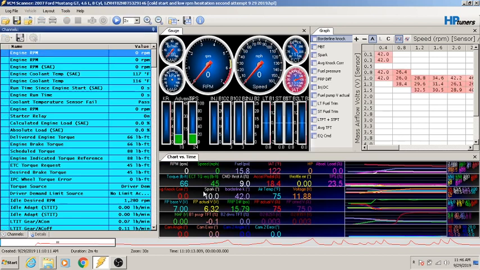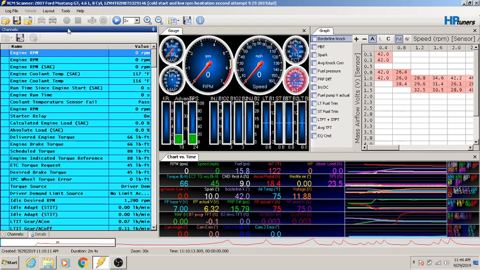And you'll probably be able to see this cam error that I'm having under tip in and right when I open the throttle. In those conditions, you can kind of see that. We might review that. However, to get a data log, it's pretty easy, by the way.